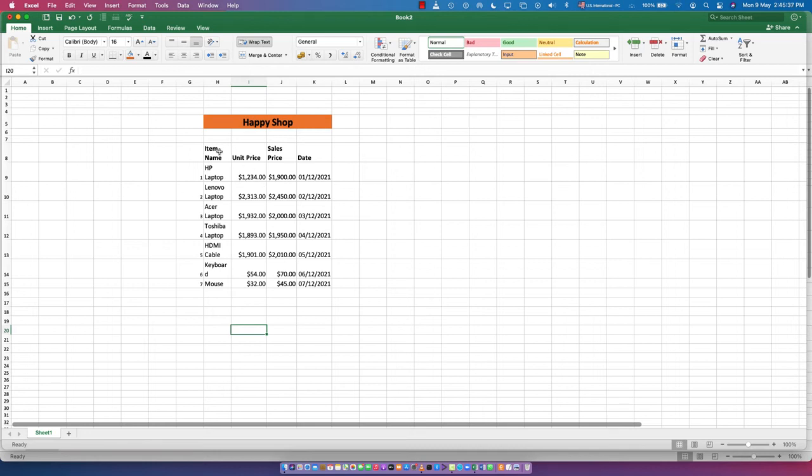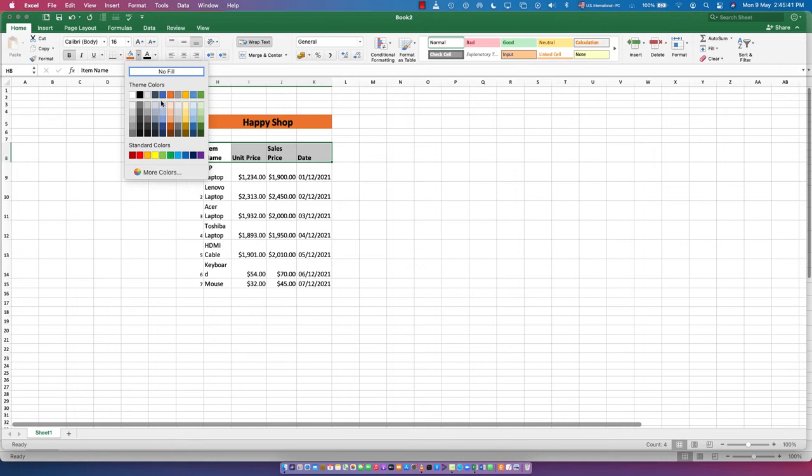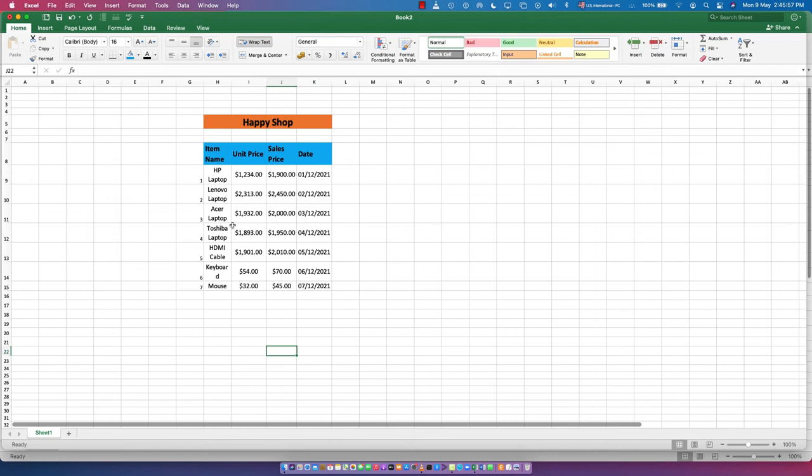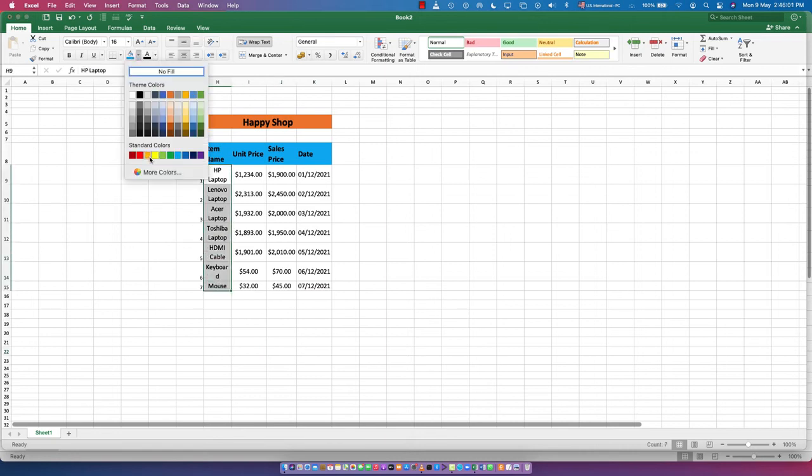Okay, now I have a unit price here, and we can increase the size, center it, and with this you can center it as well, and this you can apply color here.